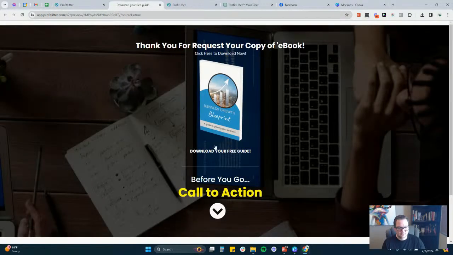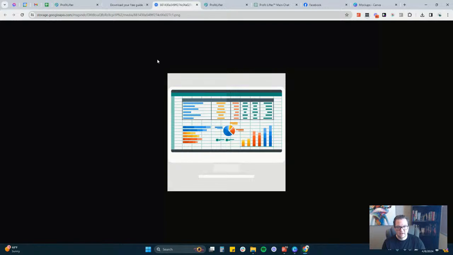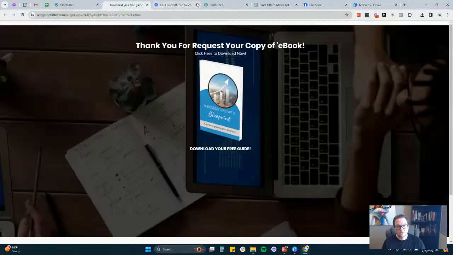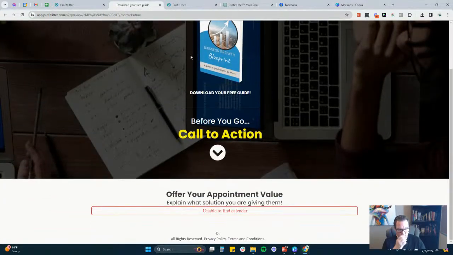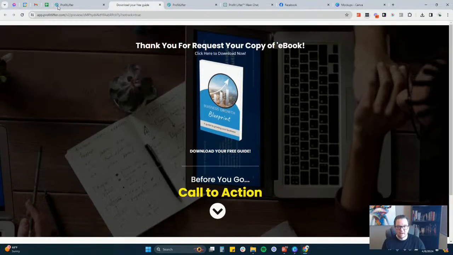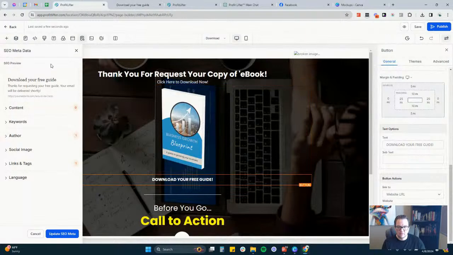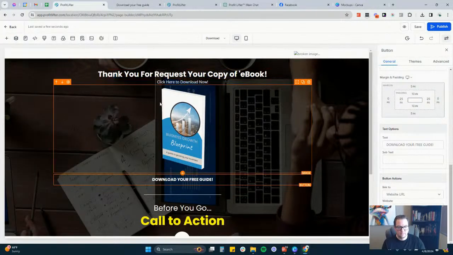So we're going to practice. We say, hey, great. They click the download your free guide, and you notice it opens up. So storing stuff inside of your media folder and using it to redirect when they click is 100% possible. 100%, and it works out just fine. And it'll go from there, and then it'll have your calendar on there, and it'll look beautiful and all the masses will cheer for you.